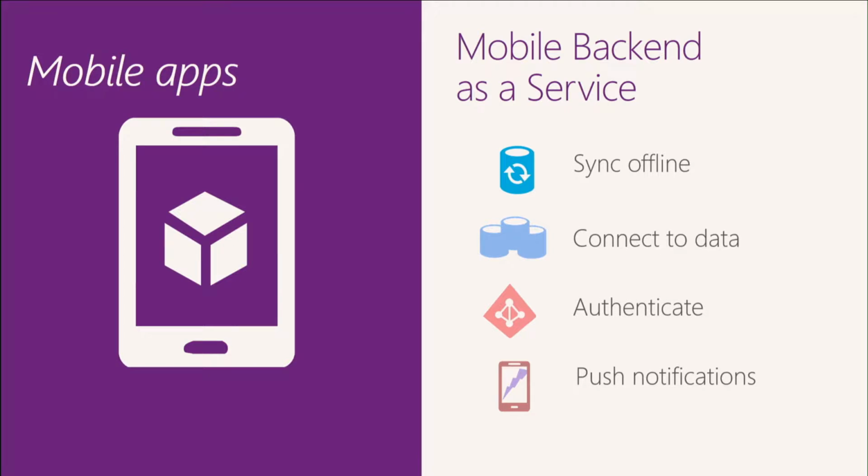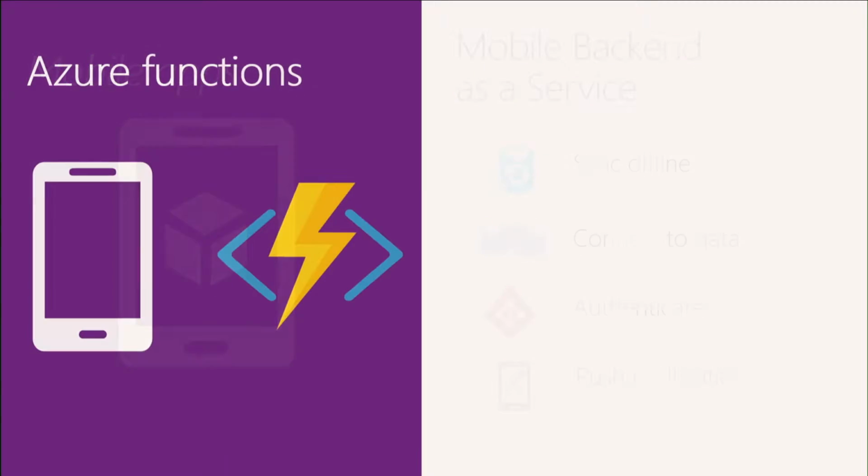Now, from a mobile app perspective, I've already mentioned the offline sync features. This is really, really easy to do on the existing database. We allow you to connect into external data systems that are either in the cloud as well or actually on premises, which is really, really cool, through the SDK. And as I mentioned before, we have authentication and push notifications through the SDKs where they're just toggle switches on and off inside those Azure Blades. And you'll see that as we go through some of these samples.